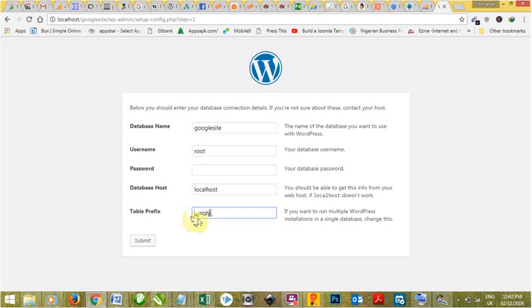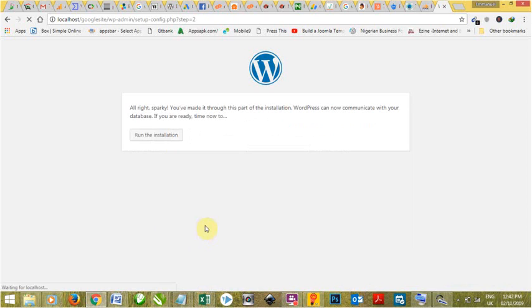You can change it to Google site too if you like, but make sure that your table prefix ends with this underscore. That's the only caution that you have there. Once you write anything before it, make sure the ending is the underscore, and then click submit.